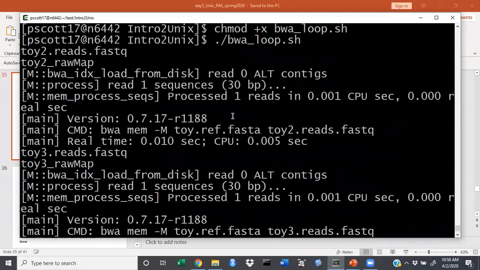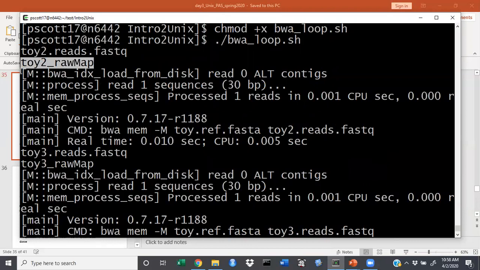And it ran, and what we can see is it did exactly what we told it. I told it to echo everything that started with reads fastq because I had created a variable called reads, and then I said to echo it. Then I echoed that name in the script, and I piped that echoed name into sed to replace it. So then I created another variable, which is called out, and then I echoed out. And then I ran BWA.